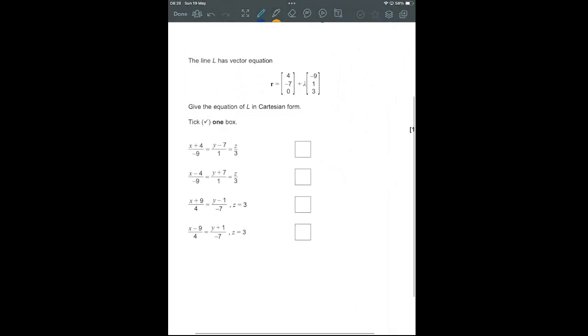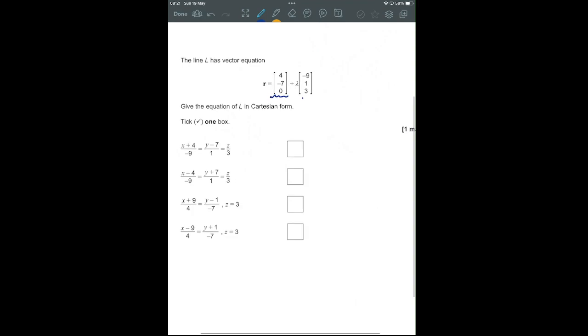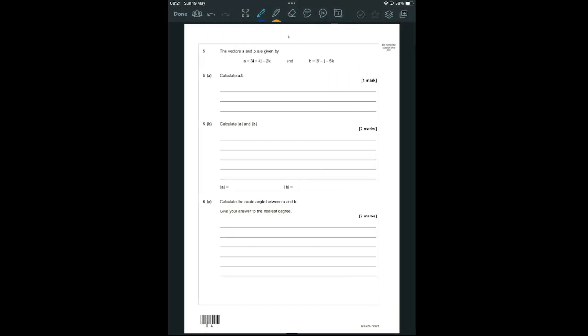We now have our vector line. We need to turn this into the Cartesian form. And that thing goes on the top of the fractions, swapping the sign. That thing is your denominator, so I'm looking for a -9 on the denominator of the first one, a 1 and a 3. So it's one of the first two, but let's at least do the top one. We have to swap the sign as it comes out of the position vector. So there's that one there. Okay, that's multiple choice questions done very efficiently.